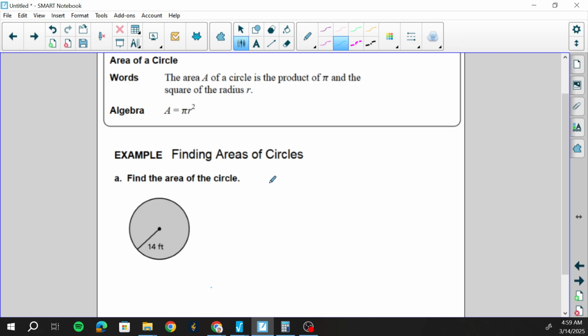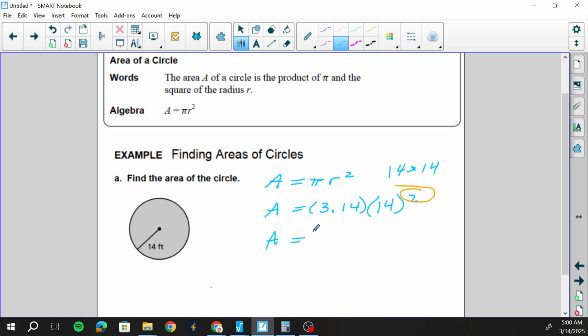In order to do that, the first thing you ought to be doing is writing down the formula A equals pi r squared. Next, you should substitute 3.14 in for pi. Next, you should be substituting the number for the radius in for r. So in this case, it's 14 feet. So we're going to go 14 squared. This squaring bit right here, this 2, means that we're going to go 14 times 14.